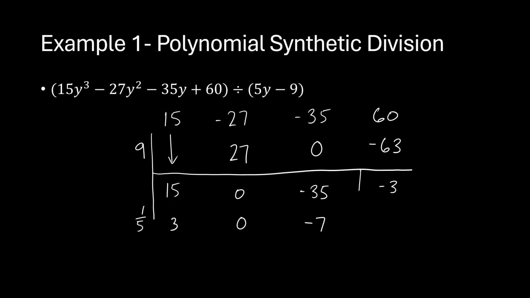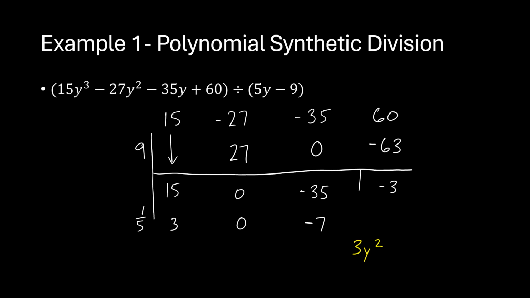Now, you can find how to write these based upon the leading coefficient. So you can do 15y cubed over 5y, and that's 3y squared. So this is 3y squared, and then it descends. So that would be 0y, and then the ones place, or y raised to the 0 power. And then this is the remainder. So we can write it like this.